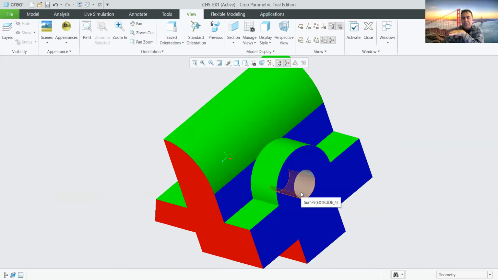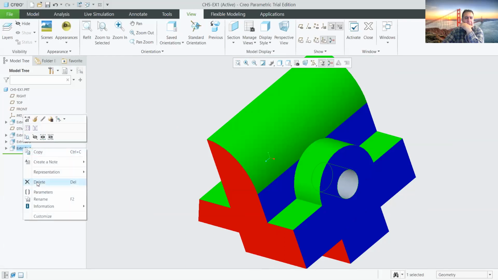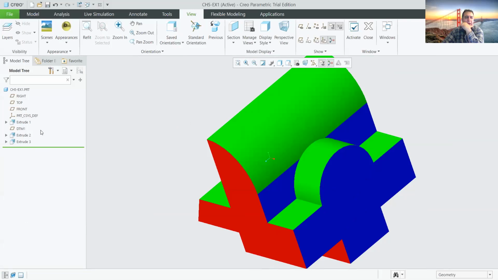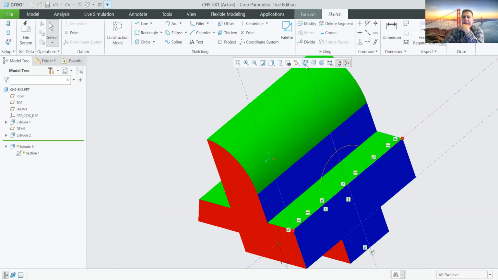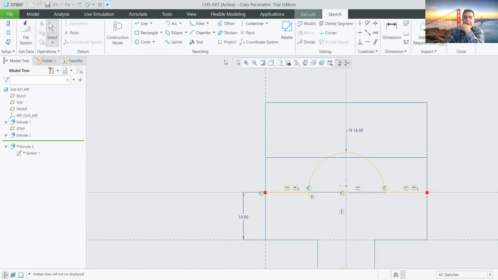In some situations, because we are extruding this, let me just do that in here. I'm going to delete that. And if I go back and extrude number 3, edit the placement, and go back to the sketch, and then if you place the hole in here, in case the hole was all the way through, then because this piece would not go all the way through, there will be a conflict, okay?